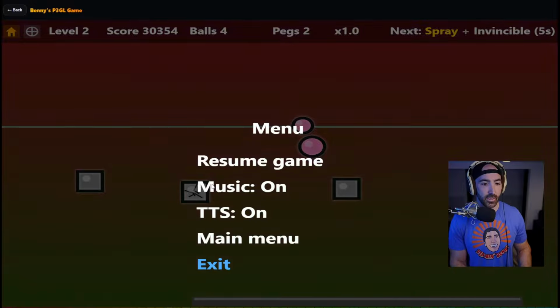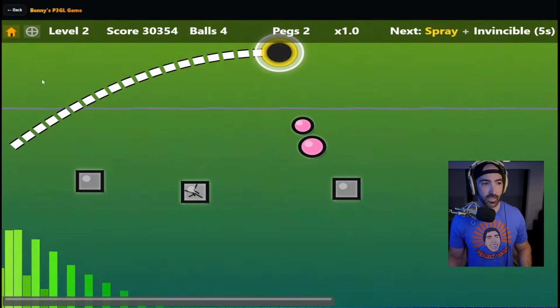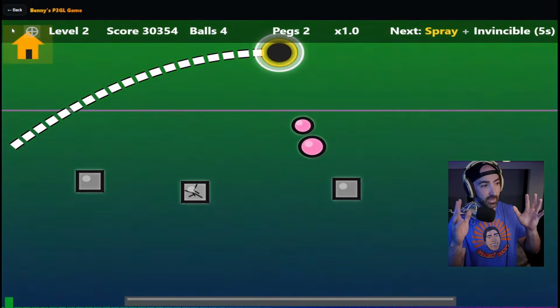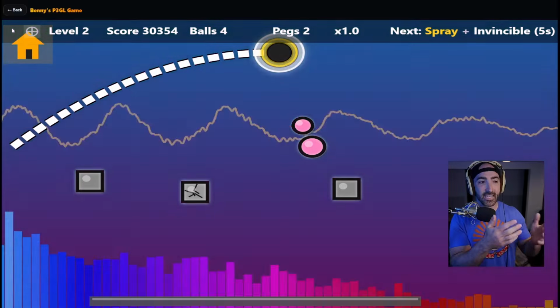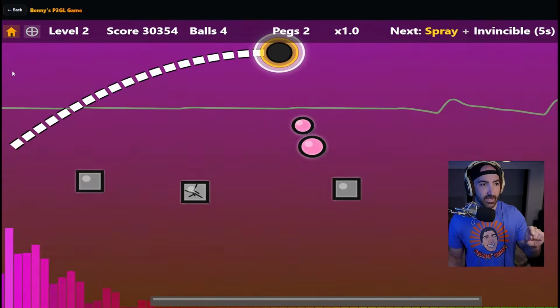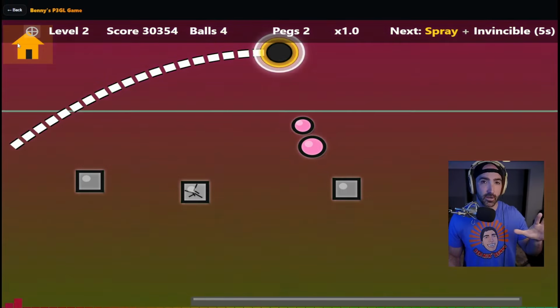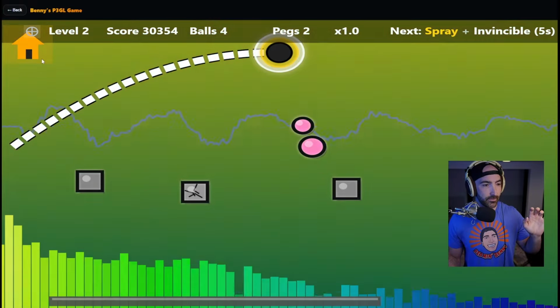You can resume the game, but if you just click on this little home button up here, same thing. It expands. The reason it gets bigger is so that if you're using a mouse, eye gazing, or head tracking, it's easier to click. The idea was to make this big enough so that if someone looks at it, it's not going to be this tiny little icon up there. It gets bigger when you go over it, so you can click on any area over here and it'll activate. Okay, pause menu.